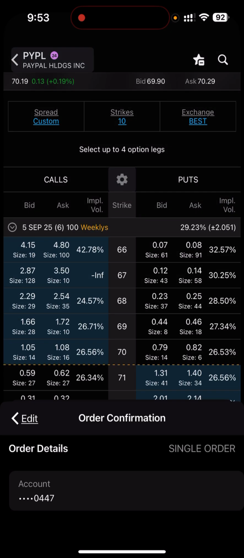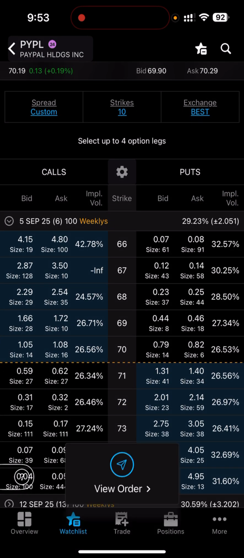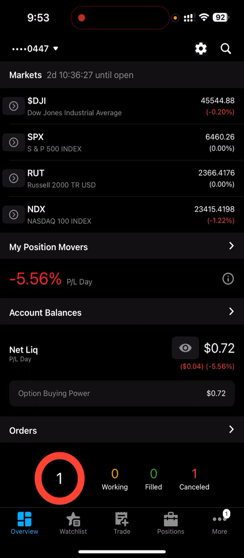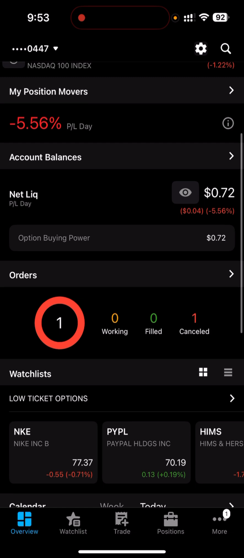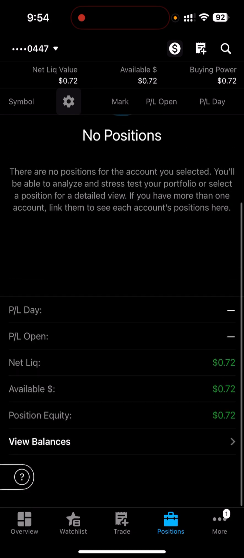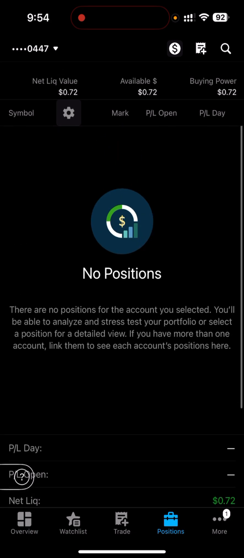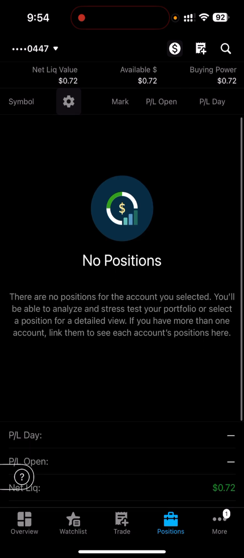When you press send, it'll do that. I don't have anything in this account and the market is closed, so mine's not going to fill. So you see it says cancel right here on the overview page. But when the market is open and you got the finances in your account and you press the send button, Thinkorswim is pretty smooth. So you'll see it say filled. It'll be a green number instead of a red number. After that, you're already in a trade. And you can monitor the trade by going to positions at the bottom right. And your positions will show up right here. Obviously, I'm not in it, but it'll show up right there.